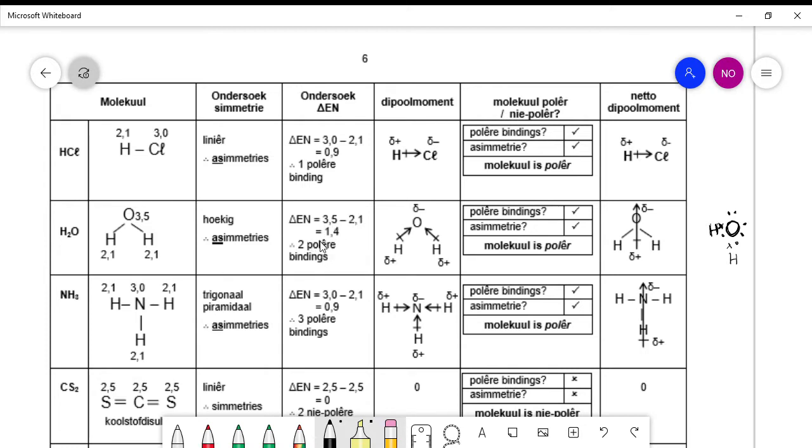So I have two polar bonds. Don't tell me it's 2,8. Don't say because we have two different ones, you times this by 2. Each one of your bonds has a difference in electronegativity of 1,4. So both of these bonds are polar. You can't add them together and get to 2,8 and then say it's an ionic bond. You have to say this bond is polar covalent and this bond is polar covalent.